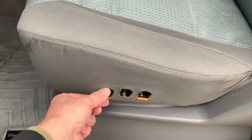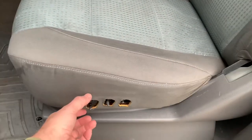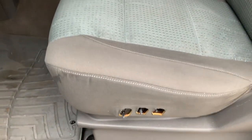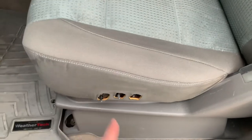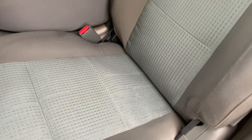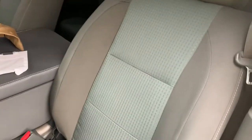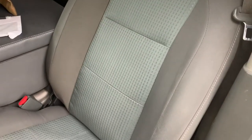The shop that did that for me locally in Oklahoma City did a great job, but what they didn't do is — when they put the switch here to raise and lower the seat — they put it on upside down. So up is down, down is up, forward is reverse. I've got to remove that and flip it around. I could take it back to them, but in all fairness I just took them the seat; they didn't remove it, so they couldn't really op-check it. I don't think it's their fault. They did a great job reupholstering and it was only $250.